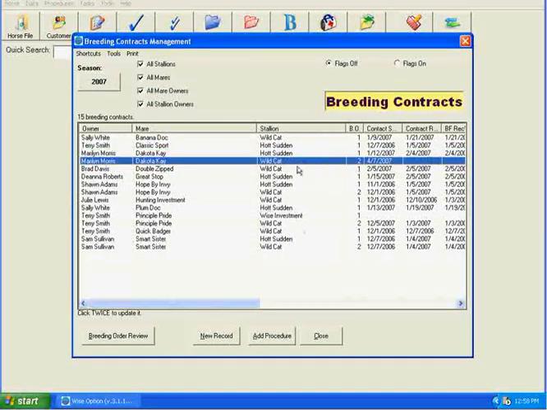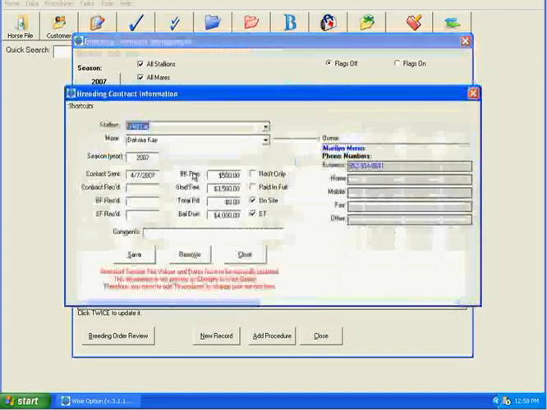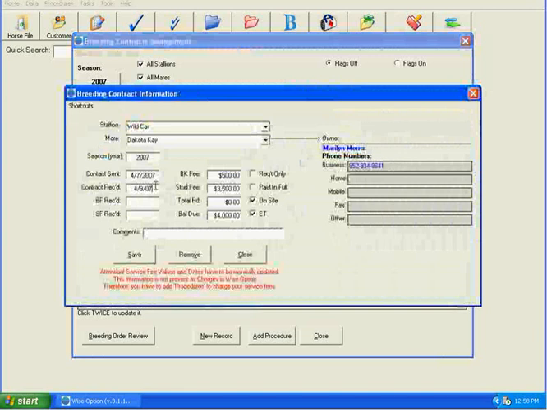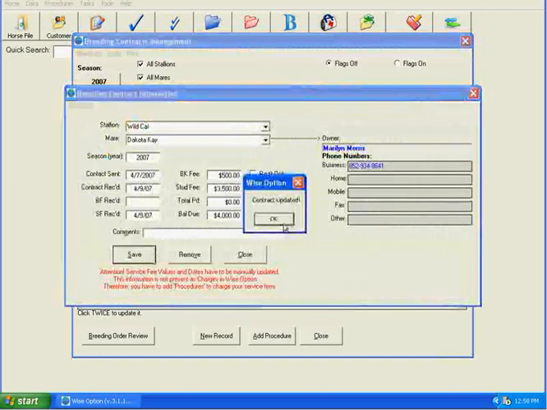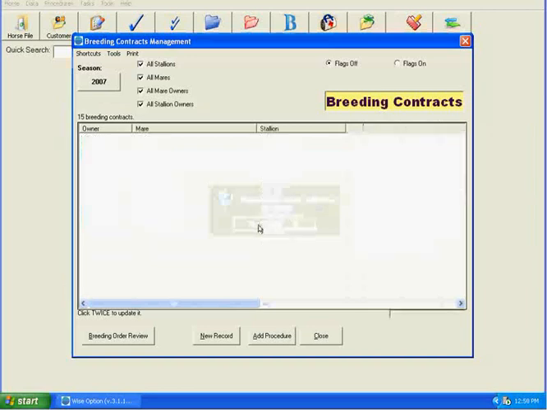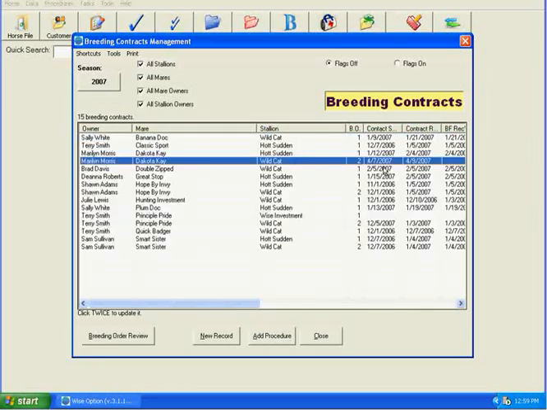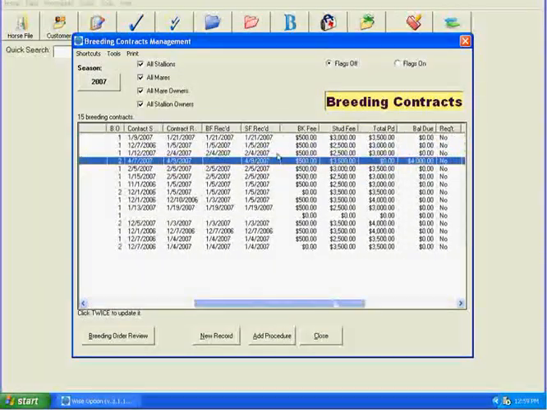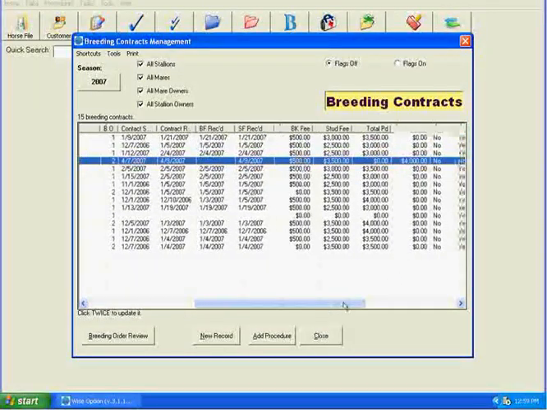For this particular contract, I can open it and say that maybe I got my contract back. She also sent in the stud fee today. So you can see that I can just save this. It's been updated. I can refresh the list view. And now on this, I can also see that my contract has been received. And if I scroll over, the rest of the information is right there.